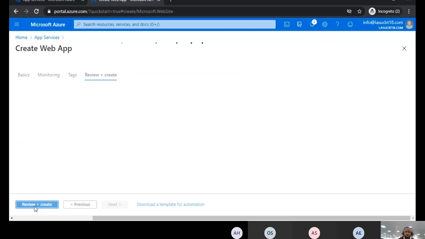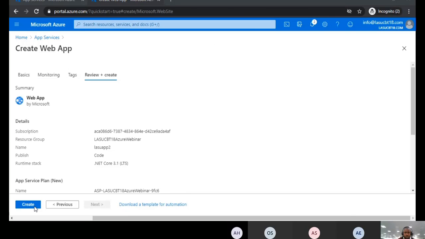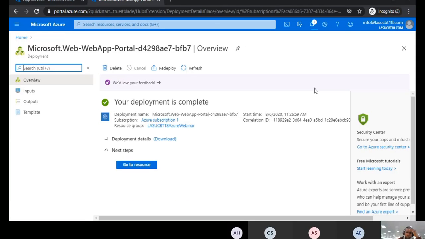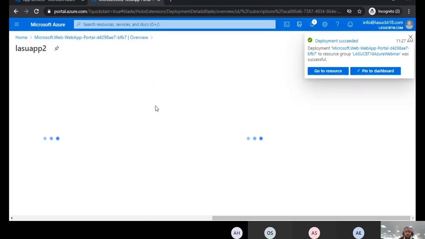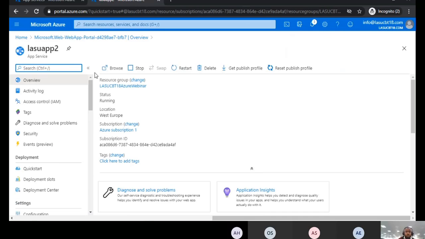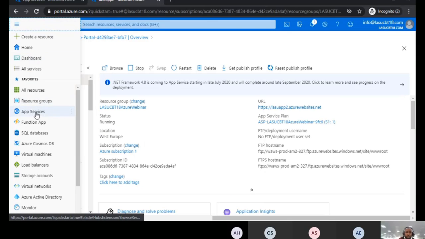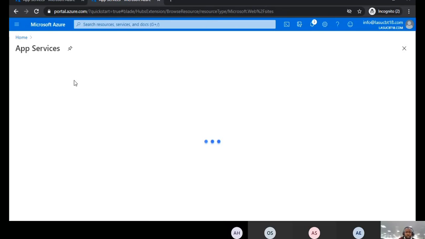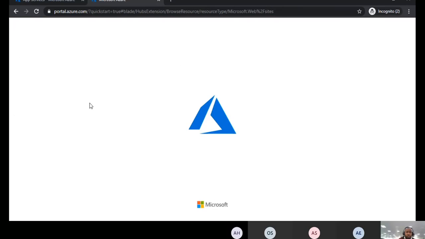And let's try to create one. All right, so the deployment is now being completed for us. Let's go to the resources. Another way of getting here is to click on App Service, which exposes all of the app services that you have.